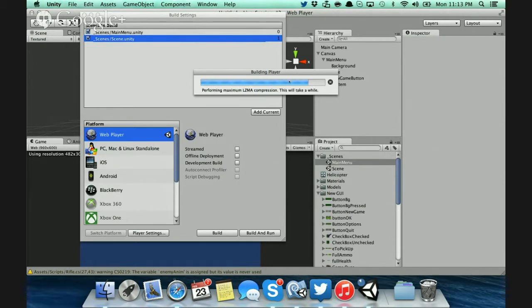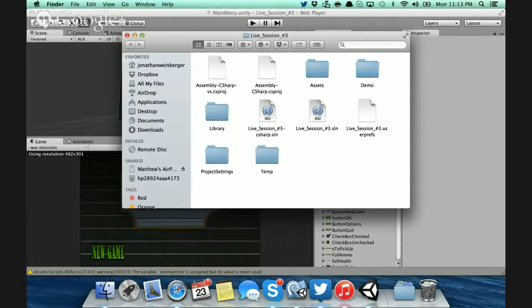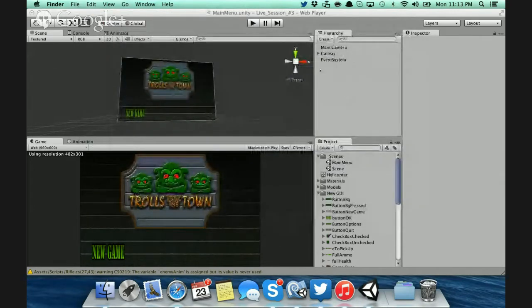Let's see. Now, because I don't have the proper UI art for this, I can't actually get feedback for when I click the image, but it's going to work. It just won't show that I'm clicking an image or anything like that. I will be able to get feedback, though, on the checkboxes, so I have the proper artwork for that. So we'll go ahead and create some checkboxes. All right, so here we go. So we have our new game button.